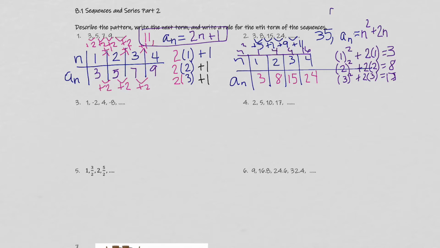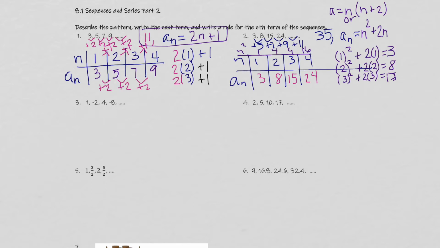I know some people see that pattern as n times n plus 2. So that'd be like 1 times 3, 2 times 2. That would be another way that you could write that one if you see that pattern. So don't worry if you see a pattern that's different than the one I'm doing. As long as it works on all of them, you're going to be fine. You just have to be able to prove that by testing those.